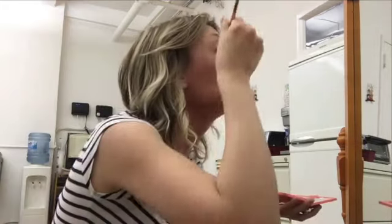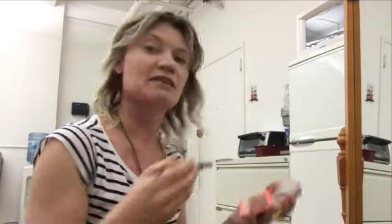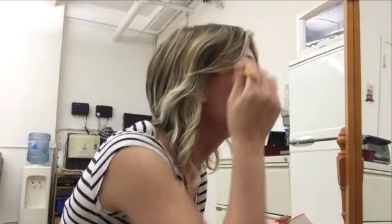This is a Lorac eyeshadow palette that, once again, I got at Nordstrom's Rack for half what it usually costs. So, like I said, Chris's music is a little bit folkier than mine, actually a lot folkier. Whereas with my band, I do big dramatic eye looks, because it's fun to do big dramatic eye looks. When I'm singing backup in someone else's band, I feel like it's probably better if I keep things a little more subdued. So I'm going to do a smoky eye with a bold lip, and it's going to be serviceable. I'm going to look like a person with a face who put in some effort.